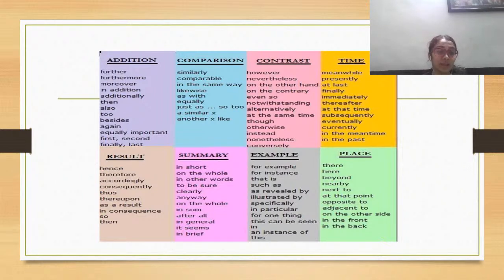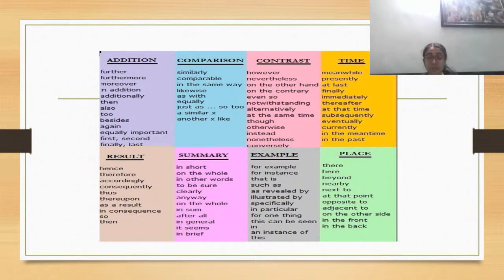Then whenever you want to highlight a result, maybe, highlighting results has a different ideology altogether. So for a result, there has to be a cause as well. So understanding and knowing such things, I would say that use linking words appropriately wherever it is required. Don't use them anywhere and everywhere thinking that adding them would add more marks in your kitty. That would not be a right decision, I would say, guys.